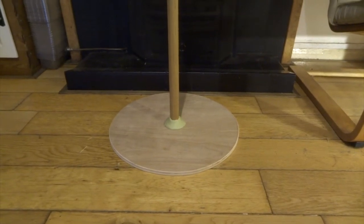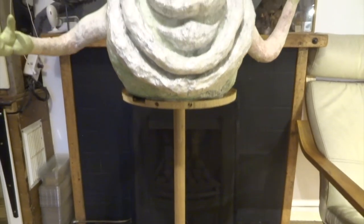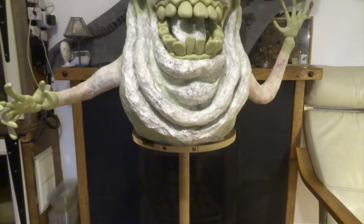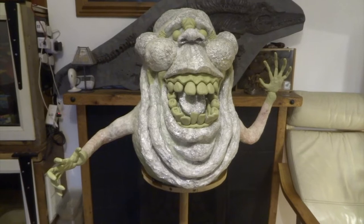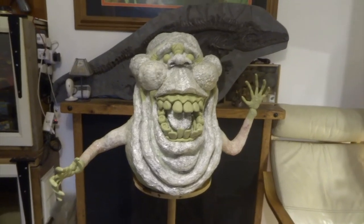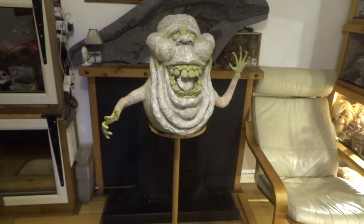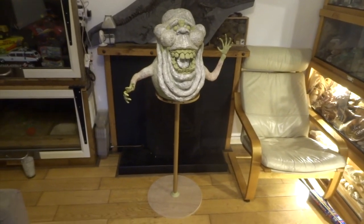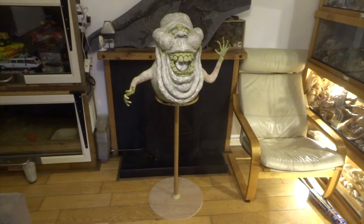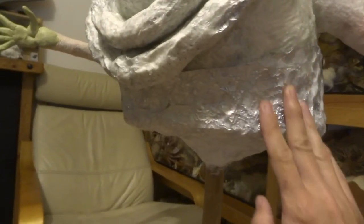So at this point I just paused to make a base. I cut two circles out of plywood and I had this pine pole that I used to go in the middle — I just drilled a couple of holes and screwed that on, then glued the Slimer on top of it. I'm going to add more at the bottom of Slimer to cover up that flat plywood base that he's perched on, so you won't see that bit at the end. Eventually I'll paint this whole pole black and the base as well, and that will help it fade into the background. So here you can see I've added more tin foil and a little bit more PVA glue and kitchen paper to cover that up and stick it firmly onto that plywood circle.